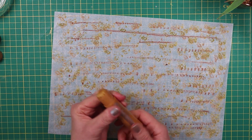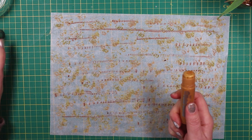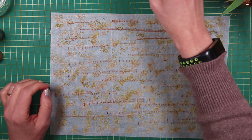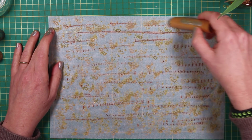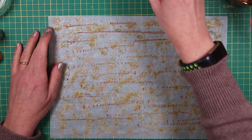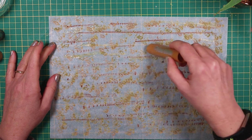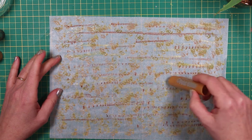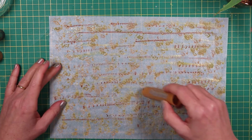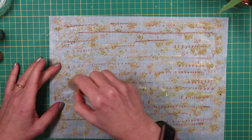This one's really well used. In fact, I think I used this one and this one a while ago when I created my first batch of faux vintage postcards. So I did some with some different techniques, and I think I used some chalk, I did some stamping, and we used some similar cardstock. So this is a variation on that theme. You seem to enjoy that one. I'll leave it linked in the video description box down below.